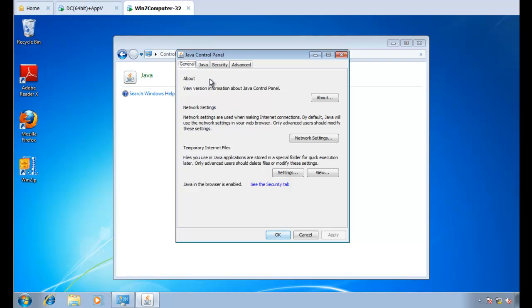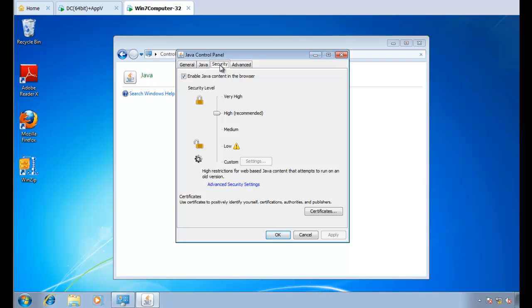And we've been getting some questions about how to manipulate and manage Java with all the nonsense that came out in January 2013. And one of the things that we got asked about is how do we manage this security slider and also lock it down so users can't work around it.